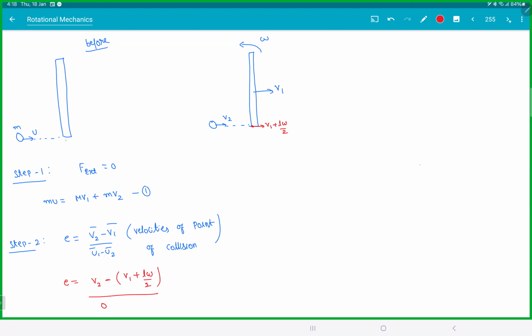u1 is 0 because this is u1. This is your u2. This is minus u2. Please check. The restitution equation is important. Because if you remember, in collisions, when you wrote restitution, we wrote it for point particles. So there it was not a problem. But these velocities are actually with respect to the points of collision. So that is important. Please check your restitution equation. This is where people goof up. Right, why point? Those are the 3 things.